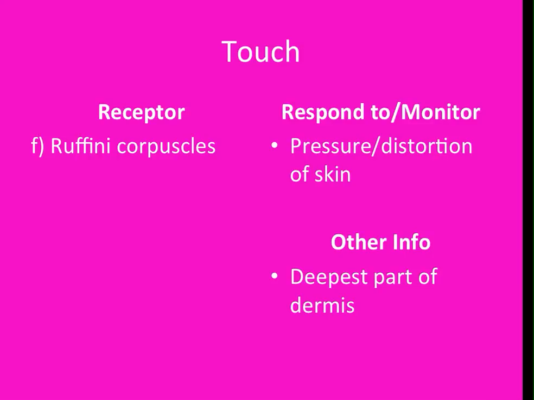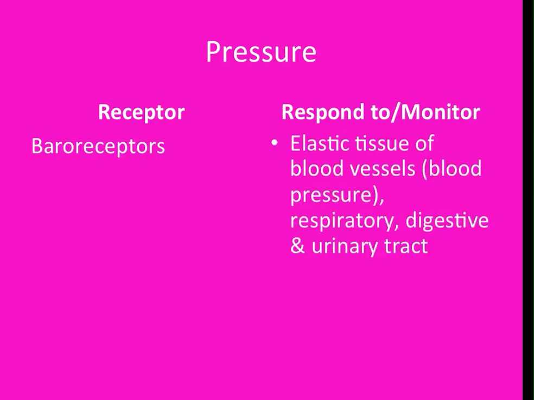The next subcategory, remember we're still in the subcategory of touch, pressure, pain, is going to be position. Next one is pressure, then the following one will be position. The type of receptor that responds to pressure are the baroreceptors. I remember this because it sounds like barometric pressure. What do they monitor? They monitor the elastic tissue of our blood vessels because we have a blood pressure. And they also monitor the pressures within our respiratory, digestive, and urinary tracts. Obviously, we have air pressure within our lungs that we need to maintain. Our digestive tract has different pressures that build up between the food and the work of the digestive system itself. And we know that we have fluid pressure within our urinary tract. This is an autonomic regulation, so this is not under our voluntary control or monitoring.